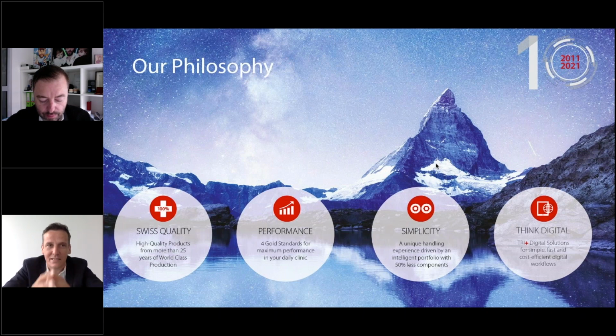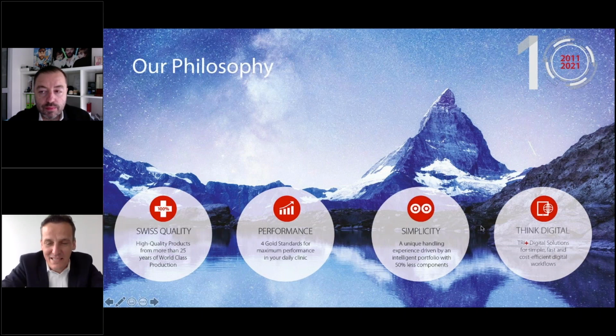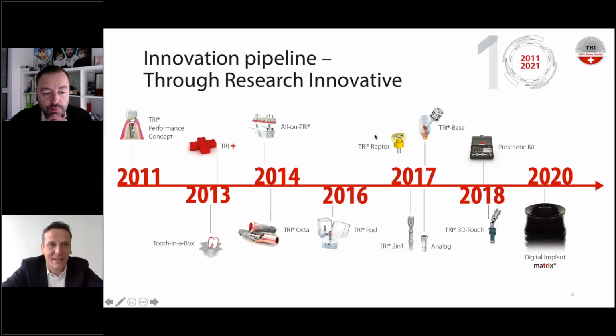We have in our existing implant system a narrow bone level system and a tissue level system, which Alecsandru is maybe, I always tell him he's the god for our implant system. The simplicity in the system is really, we have a narrow bone and a tissue level implant system with one surgical kit, and we simplified our product portfolio for the prosthetics so much that we have a very lean product portfolio, and that shows already simplicity. But in the last years, it's absolutely clear that TRI is focusing completely on the digital workflows, on digital components, on digital, think digital here, the last part, solutions for simple, fast, and cost-effective digital workflows in your daily business.